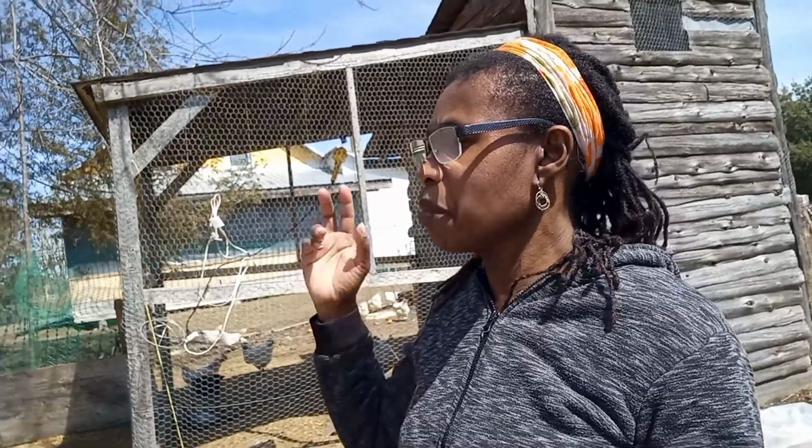Anyways, so we're going to make raised beds on the other side. But we're going to get wood from our friend. So we're going to use logs instead. And we're going to be using some blocks also. Yeah, we have come up with some DIY methods to make raised beds. So anyways, too much talking, okay? Let's get back to the video.